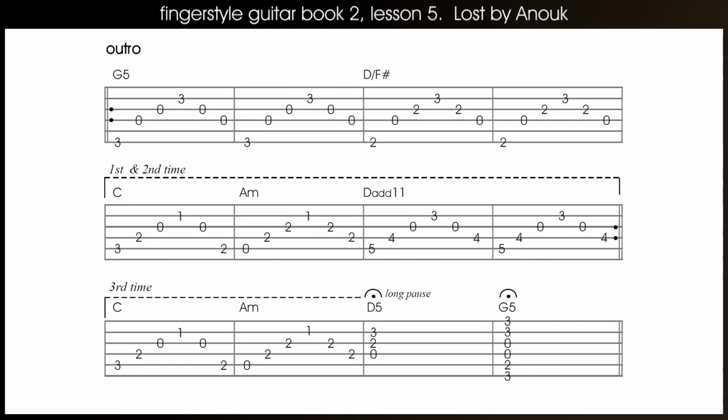Here it is being played again at 80 beats per minute with a 2-bar introduction.